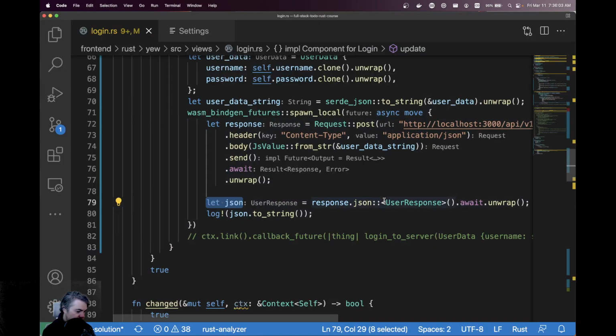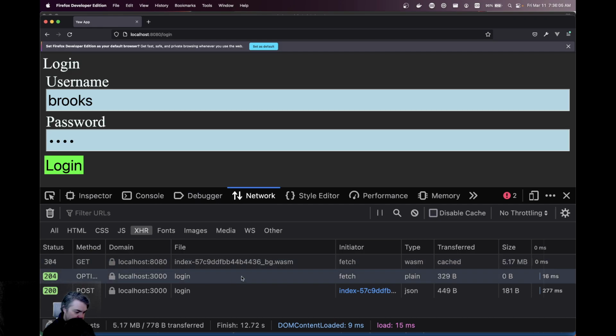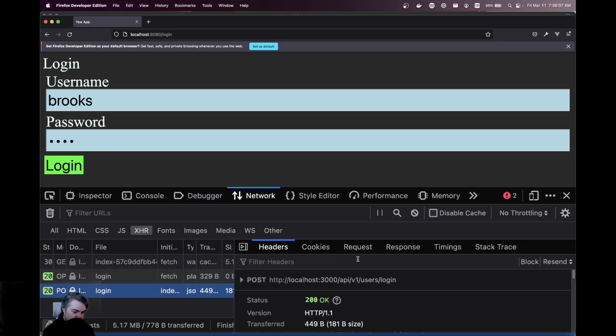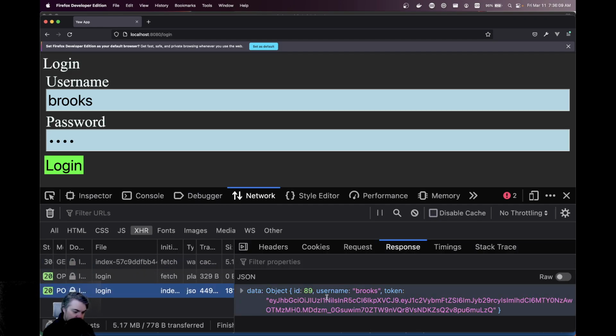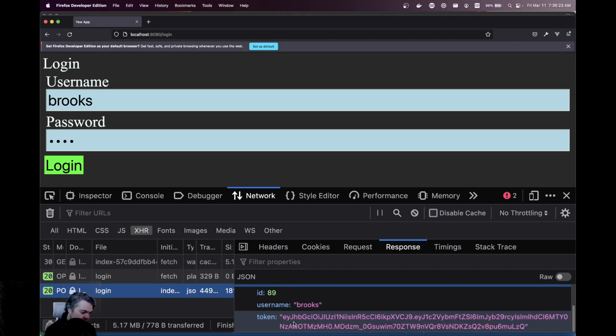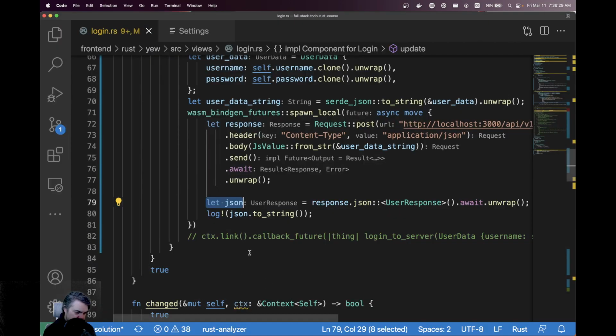Okay, what did we get back? Oh, look at that. We got back ID and username and token. Username is here.